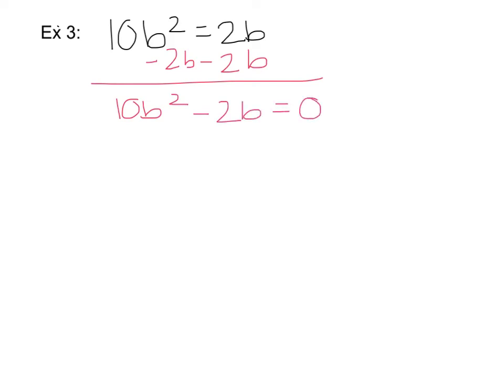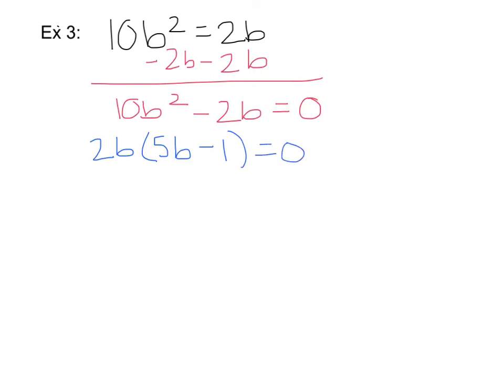And I can't factor it normally because I'm missing my third term. I can't do my difference of two squares because I can't take the square root of 10 and I can't take the square root of 2. So what does 10b squared and 2b have in common? So they have 2b in common. So 10 divided by 2 gives me 5. If I have two b's and I take one away, that leaves me with a b. Negative 2 divided by 2 gives me negative 1. And then b, if I had a b and I took a b away, it's just no more b's.